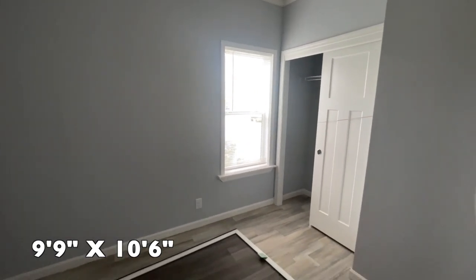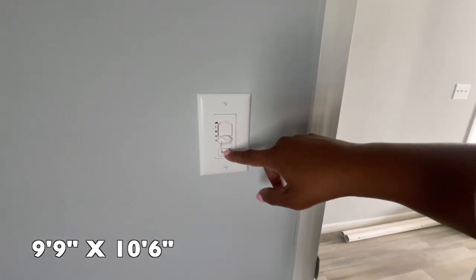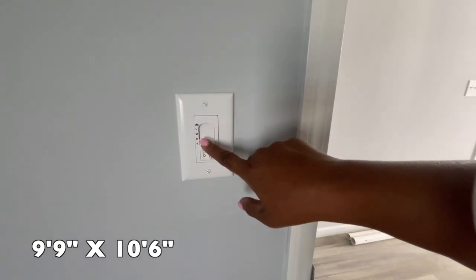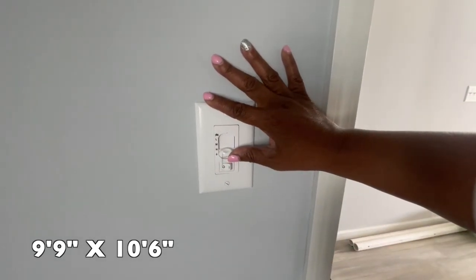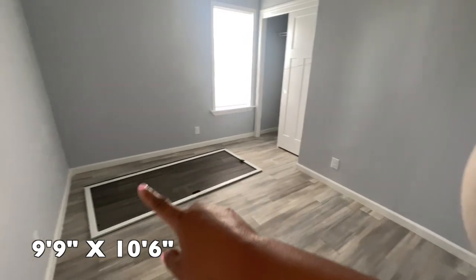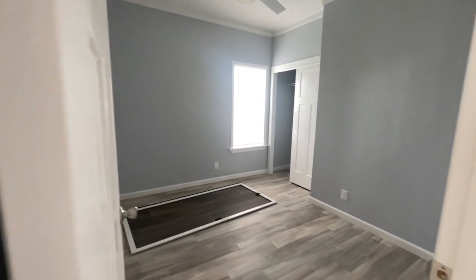This bedroom has a ceiling fan. And I love the look, you can turn the power on here. And then these switches, I don't know what they mean. Control, low, medium, high. And I don't know what off, I don't know. But you move it to where you need it. Love it. That's my first time seeing a switch like that. Lots of plugs in here, outlets. You got one on every wall. Really pretty. And again, the vents are in the ceiling. So the Waverly II, you guys.